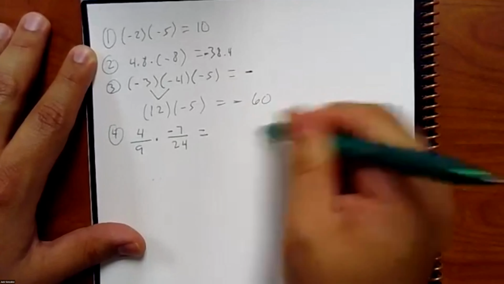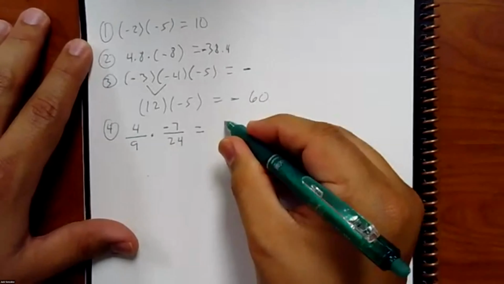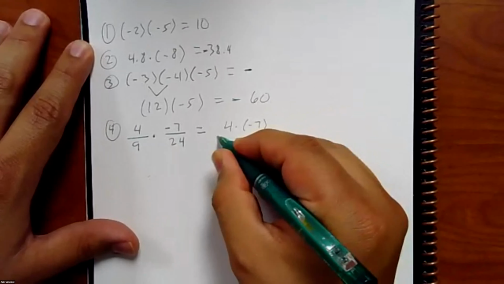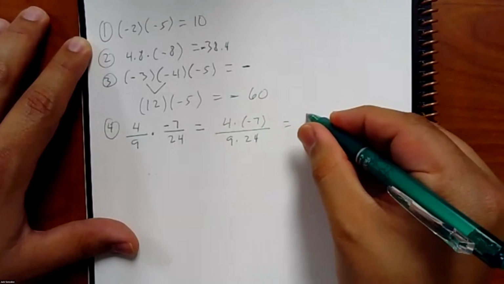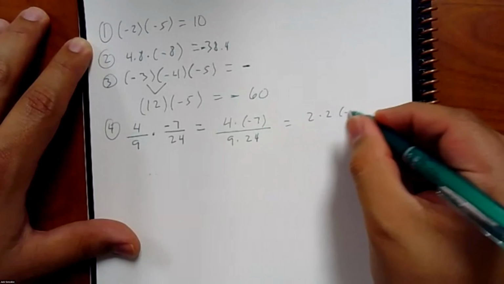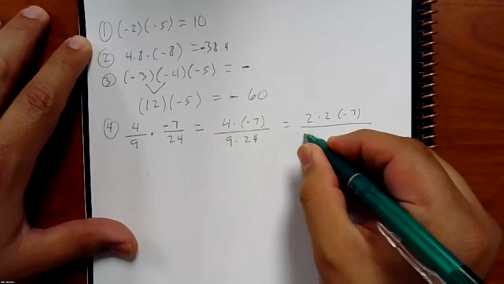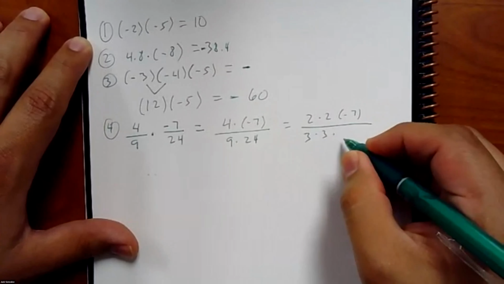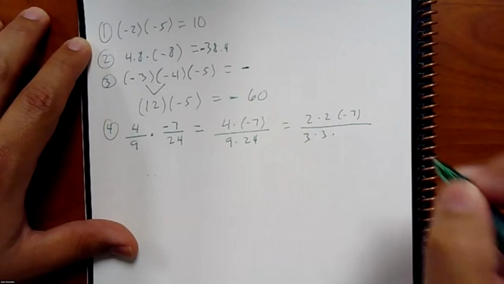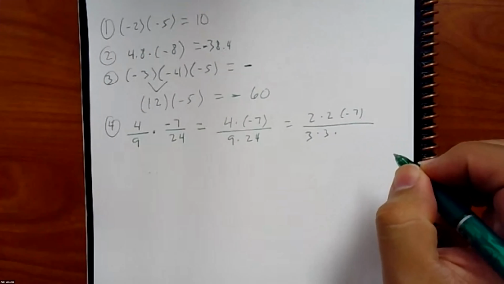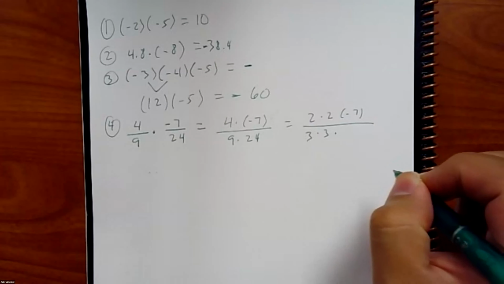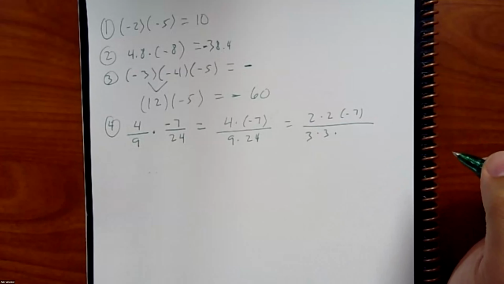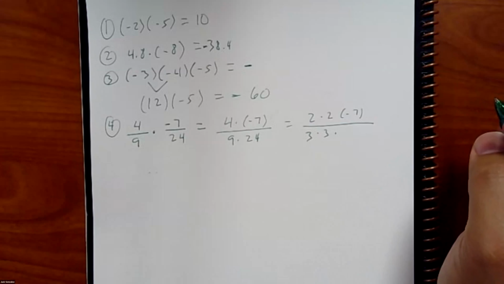You multiply fractions. I actually multiply it out and then try to reduce. Do you agree that 4 is 2 times 2, and that 7 is still there? 9 is 3 times 3. 24 is what? 12 times 2. Right? What else though? 8 times, no, it has to be double, right?